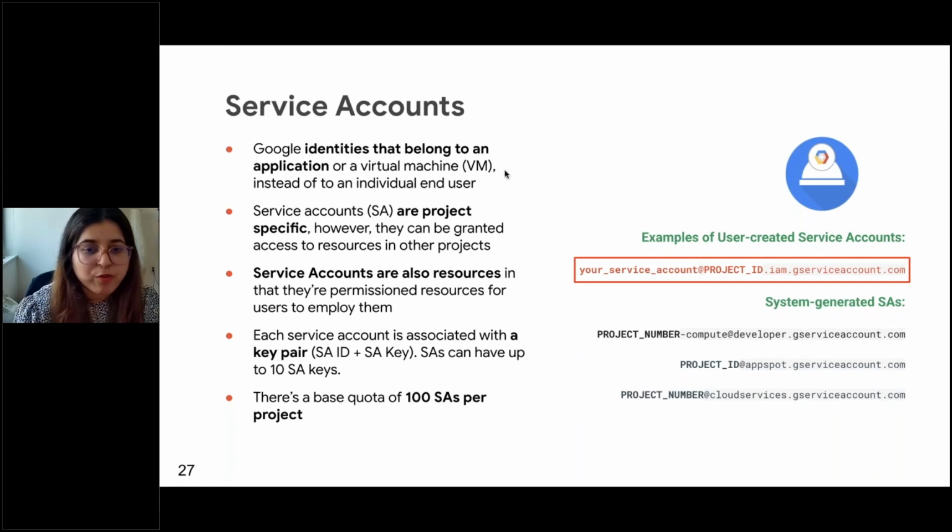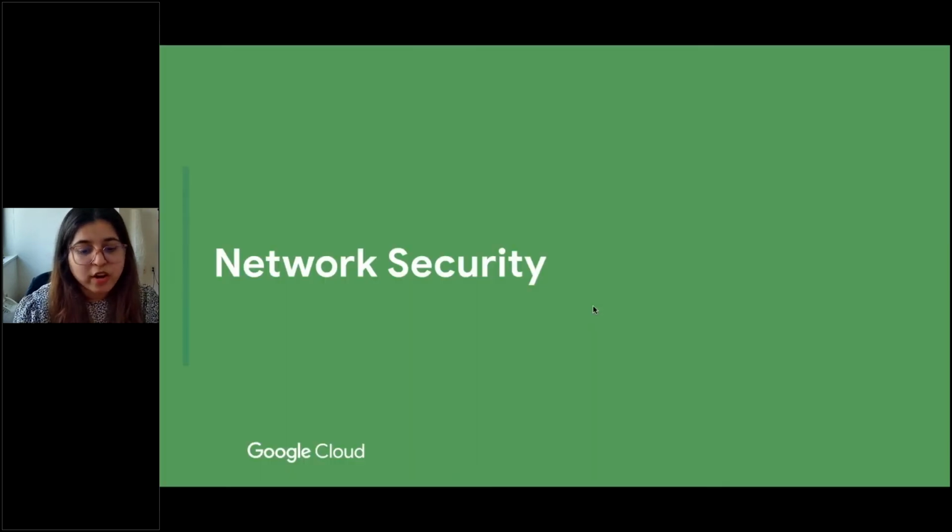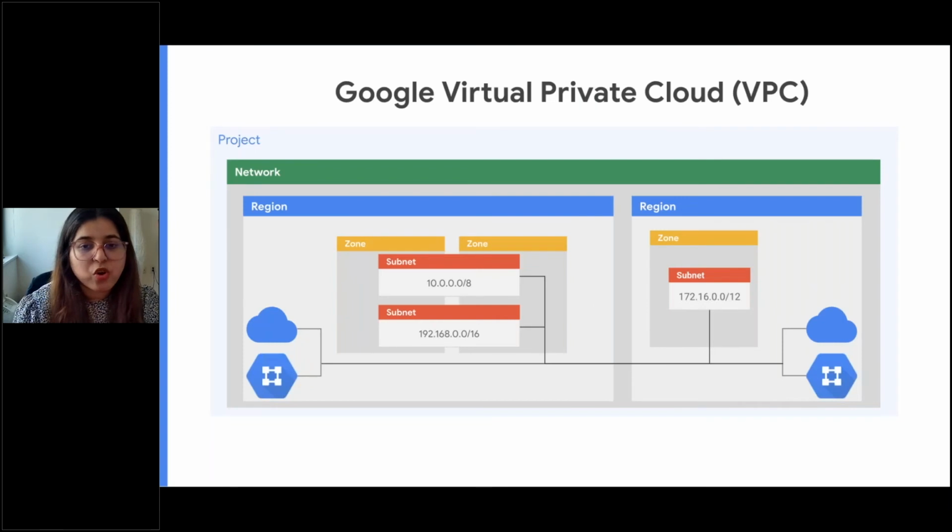Now let's move on to something which is fundamentally important, which is your network security. So what is network security? Some of the best practices of security come from your networking concepts. You want to make sure that everything is secure, and the inbound and outbound traffic is encrypted and good to go. VPC is nothing but our virtual private cloud, which logically isolates these networks and defines what you want public versus private in complete isolation.